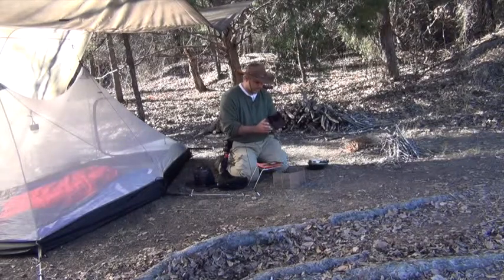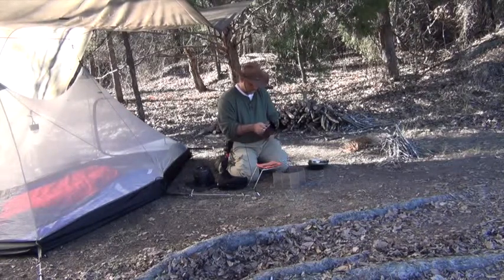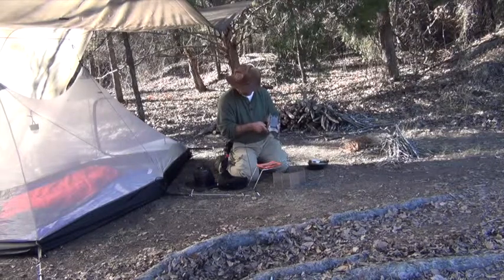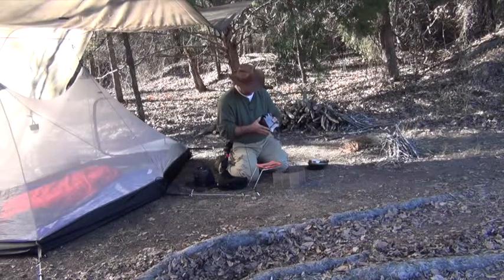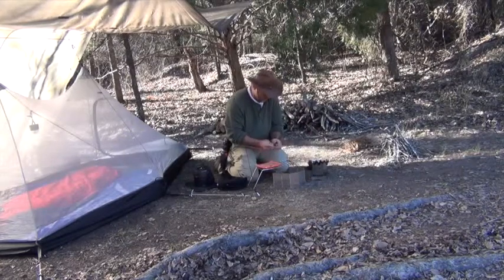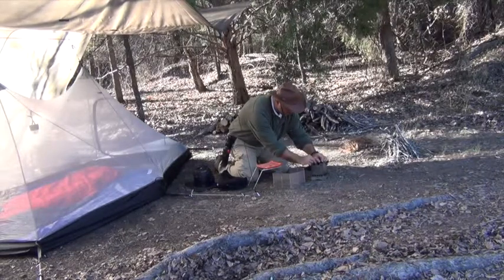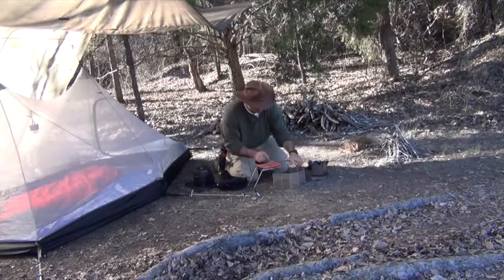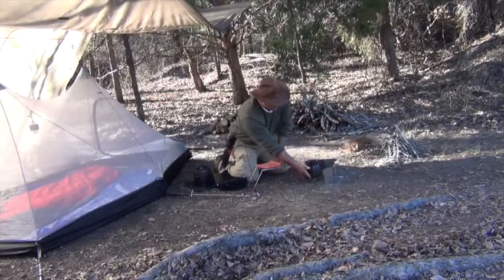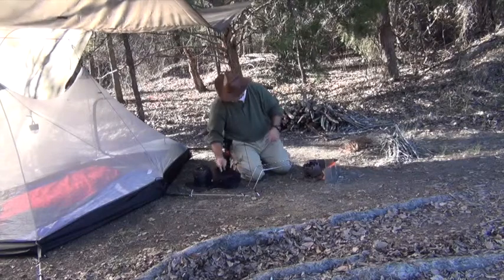And this all has little tabs that index in, and then you put the front piece on, which has the door. That's the little one. There's two little cross pieces that hold your pot. And that's it. You got your windscreen if you need it. Put your tinder in there, light your fire, boom. You're done. Nice. Folds up flat. I really like that. I think that's a nice piece of kit.